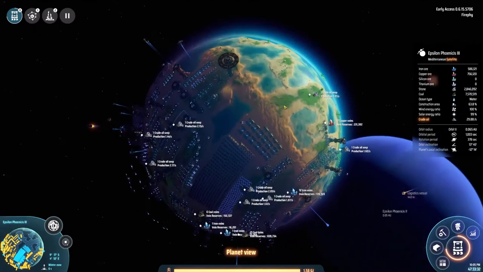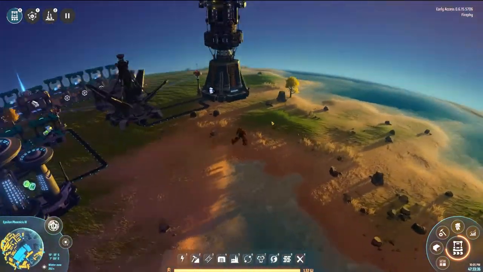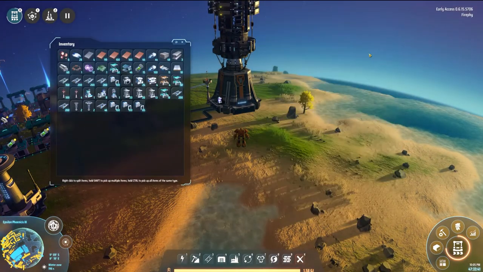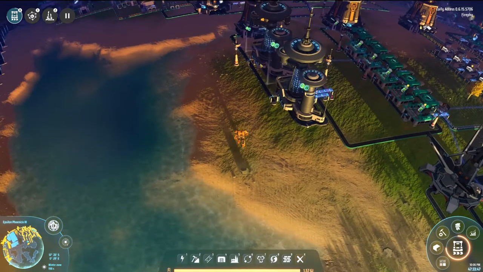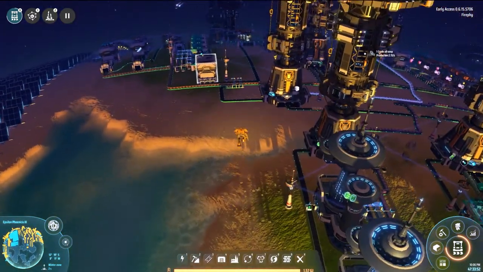So I've put warp engines in there now. Hopefully they will move a bit faster, but once the warp engines go, they will stop producing. So we'll have to automate some warp engines, but that all comes after we move this base. So let's fly on over to the other base.